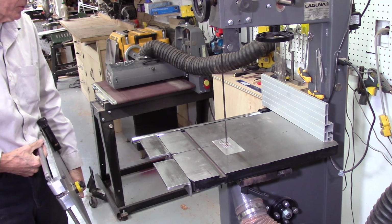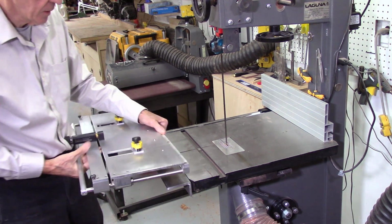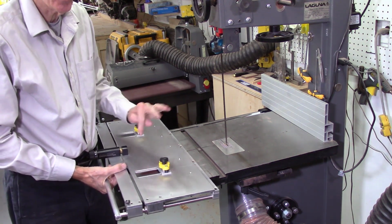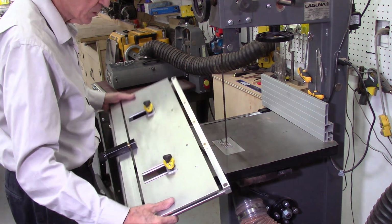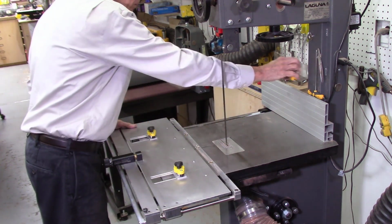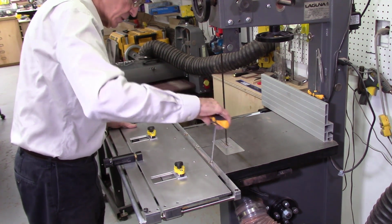There's videos on our website which describe in detail how to install the Accu-Slice system. The Accu-Slice system consists of 3 components: an index table, a rail, and a carriage. And the index table mounts on the bandsaw table just by dropping this miter bar in the miter bar slot. And then there's 3 1/4 turn offset cam screws that lock it in place.